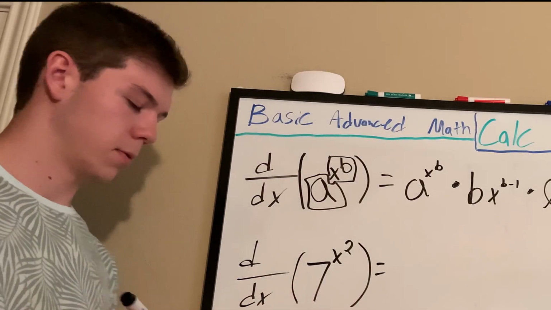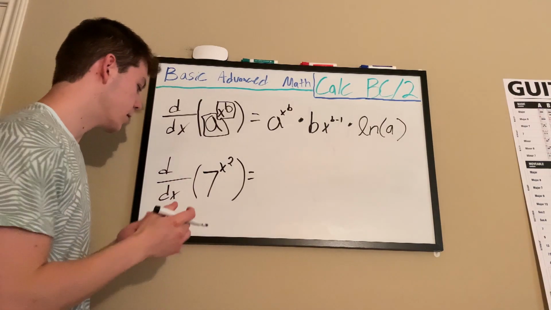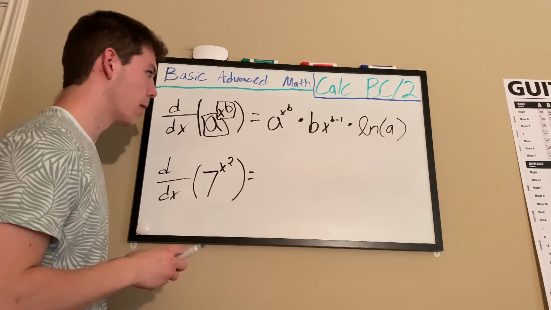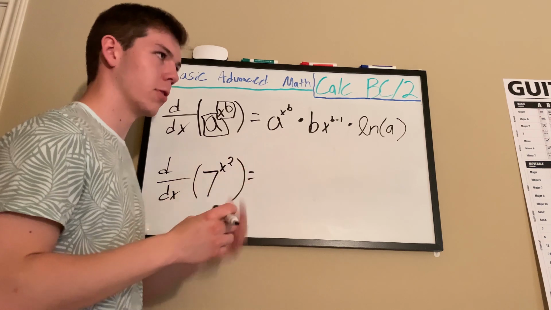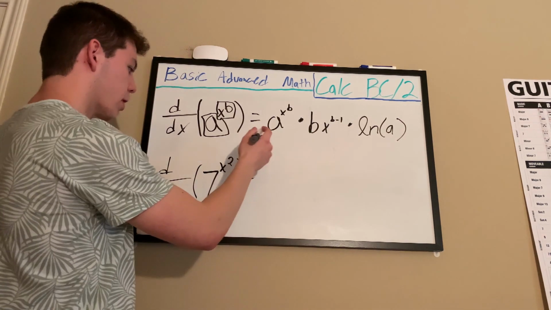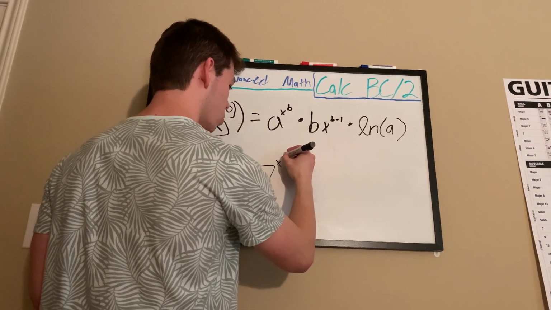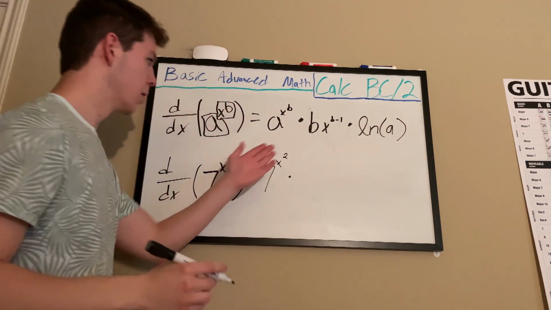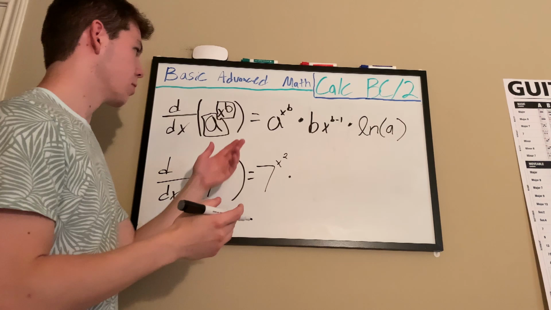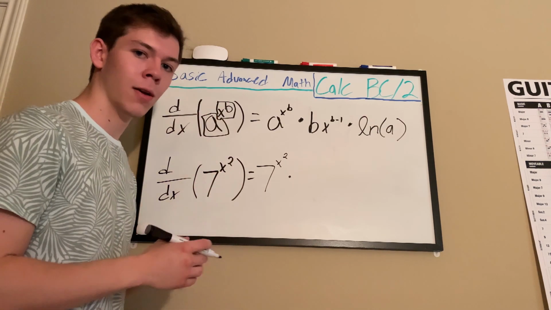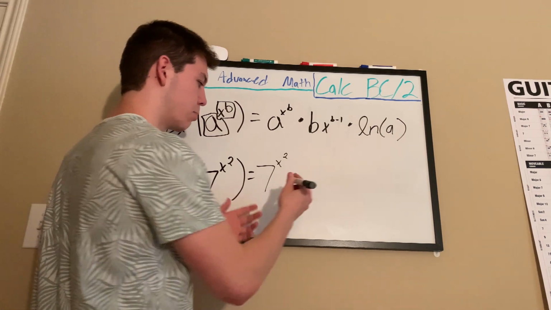So our example that we're going to be going over is the derivative of 7 to the x squared. Okay, how we're going to do this? Literally like this. We already know that. So what we're going to do is we're going to write the first term again, 7 to the x squared times the derivative of this top term. What is the derivative of x squared? That's 2x. You should know that. It's pretty simple.